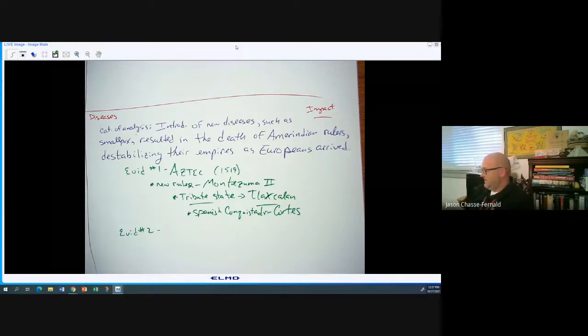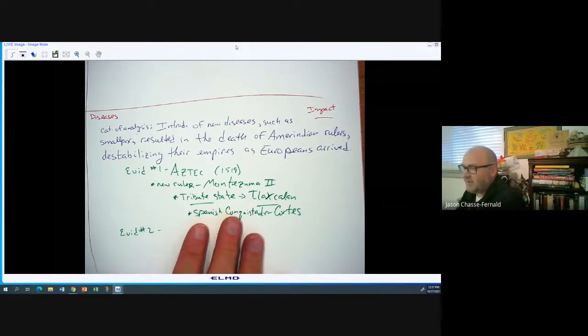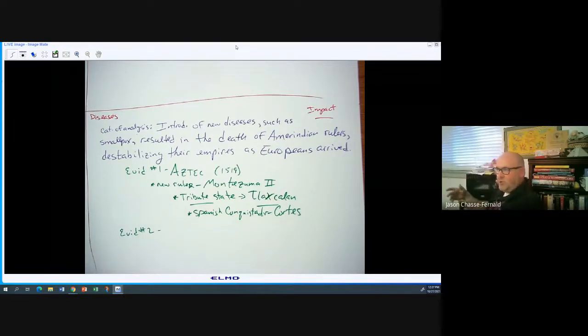And of course, smallpox comes into play, because you only have this new emperor because of smallpox. Smallpox hits them before the Spanish even arrive. That's the short version. There's a longer version: when Cortez and his soldiers arrive in Mexico, they walk from the Caribbean coast up to the Central Valley. They participate in a number of conflicts along the way with some tribute troops within the Aztec Empire. But when they actually arrive in Tenochtitlan, they are unopposed.